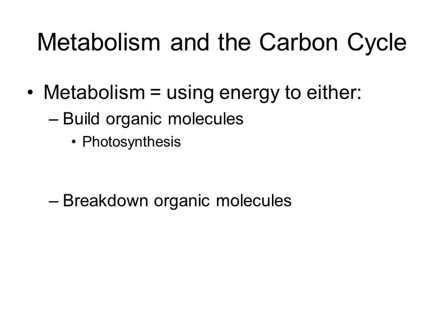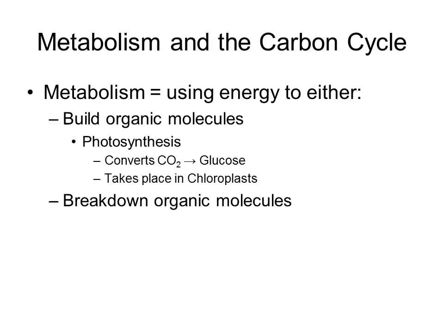Like we said before, this is the process of using the sun's energy to combine carbon dioxide and water into making glucose. Converting carbon dioxide and water into glucose is the main process of photosynthesis. Now, it does take place inside the plant structures called the chloroplasts. Now, there's lots of other breakdown mechanisms we could look at, but we're going to be looking at only one in particular. This is called cell respiration.